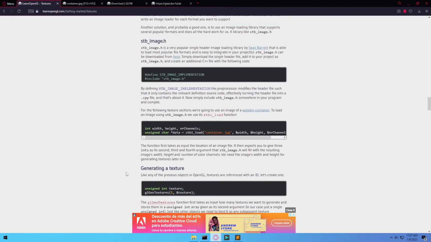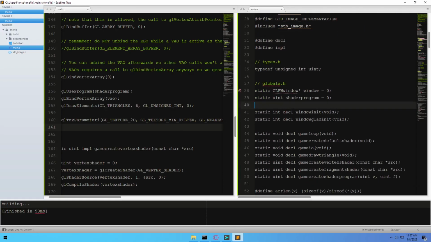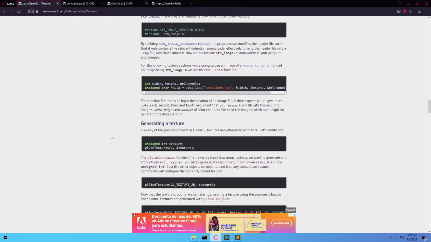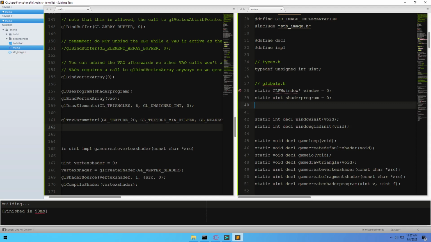Okay. I'm gonna add a new global, and I'm gonna say static uint wood texture.